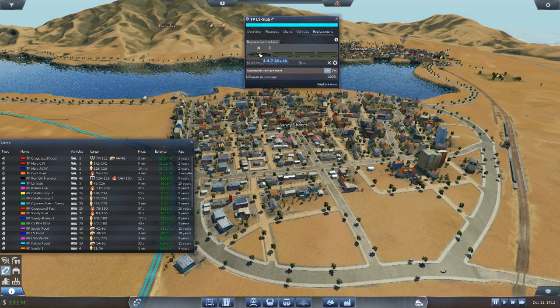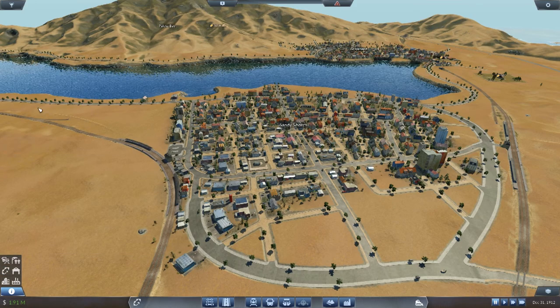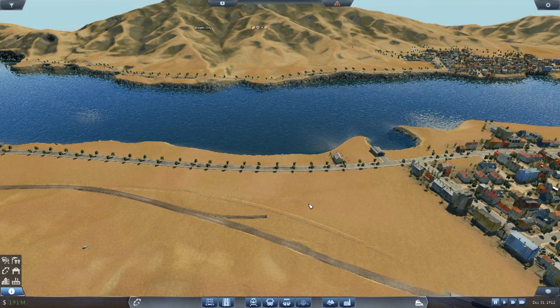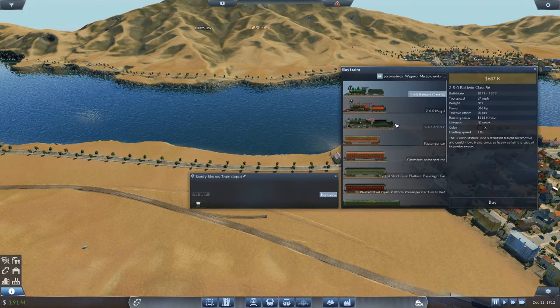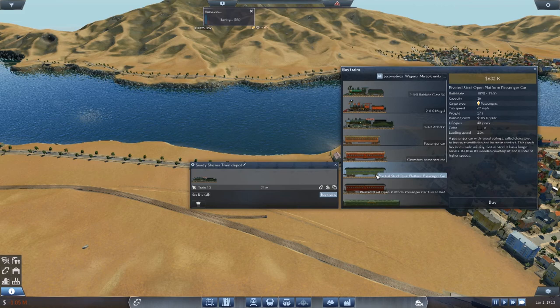So we got an Atlantic with three cars, and then I'm going to go to the depot, which is literally right by here. That's useful. And I'm going to see if I can afford how much we got. Ooh, we're not going to be able to afford this yet. So I'm going to play it. How much are these cars? 630,000. Ooh, we got a new vehicle.